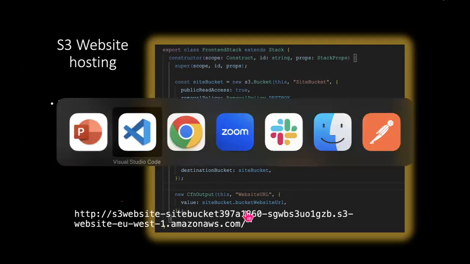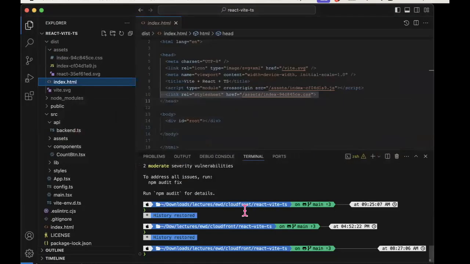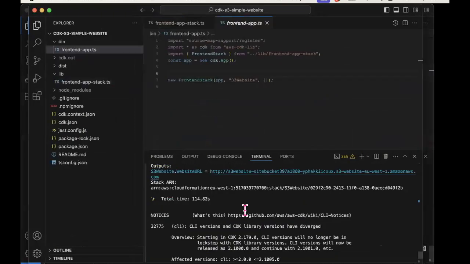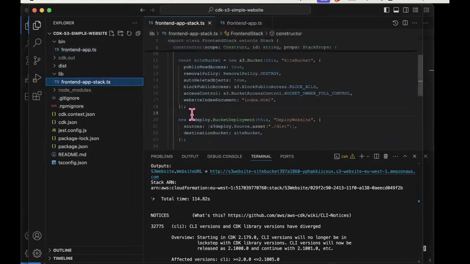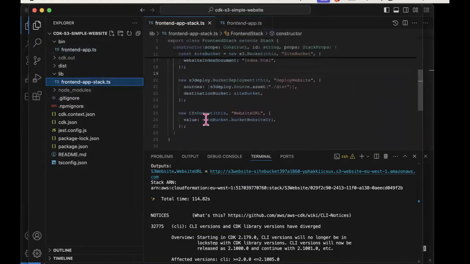So just to prove that earlier on, I now go into, do I have that project? Let's see. Yeah, here's my CDK project with my CDK file, which I've been talking to you about.